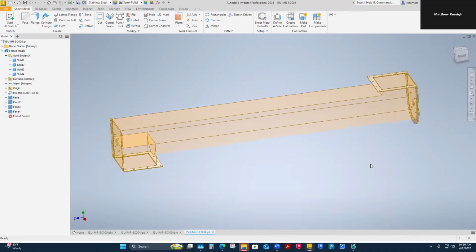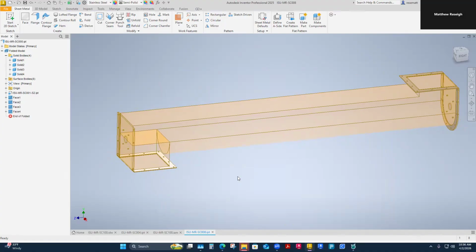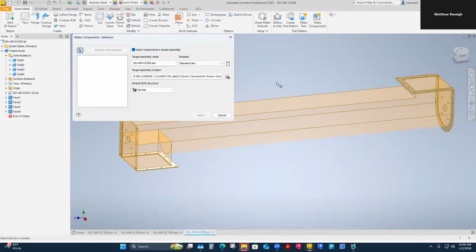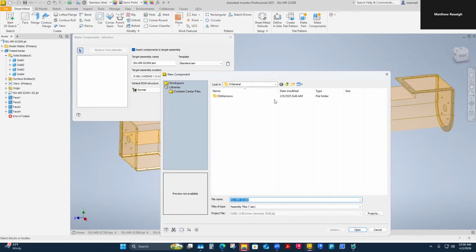It's going to be the source of creation for these. And then I'm just going to say make components now. But the thing is I have that target assembly, and it's going to want to rename it probably to match the name I just chose. But I'm going to say no, I want to choose a target assembly. It says, do you want to create a new target assembly? A lot of times that's yes, and this time it's no. I want to choose a target assembly.